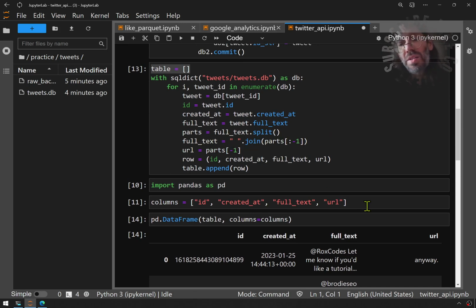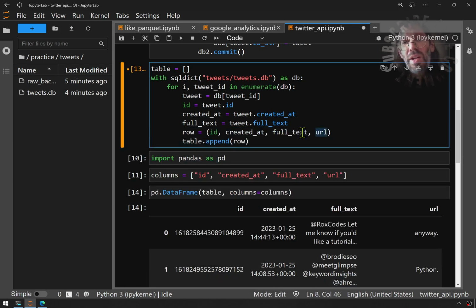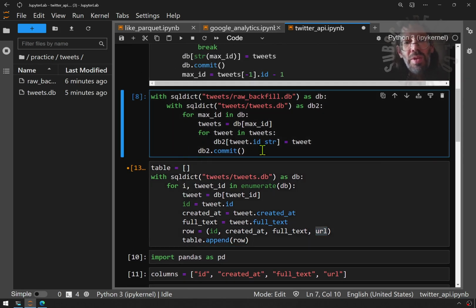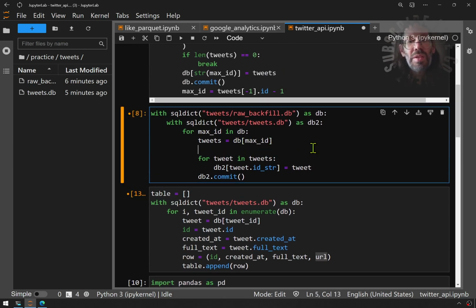But apparently it's not. So I don't like this technique of setting either the full text or the URL. So I'm going to change this before your eyes. You're going to see me go from an old method. Full text is just going to stay full text. I'm not going to grab those parts and do this parts thing. I figured it was easier to reach into the parts of the full text and grab the seemingly always present URL than it was to grab the URL itself out of a tweet. But that is not entirely true. So what we want to do is break this one after one loop and look at a typical tweet.